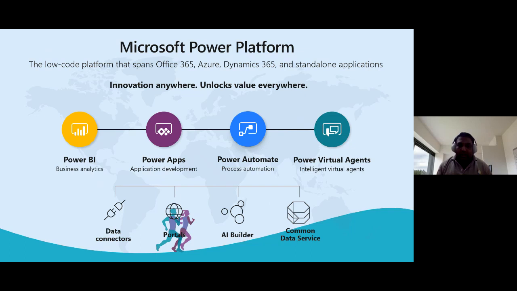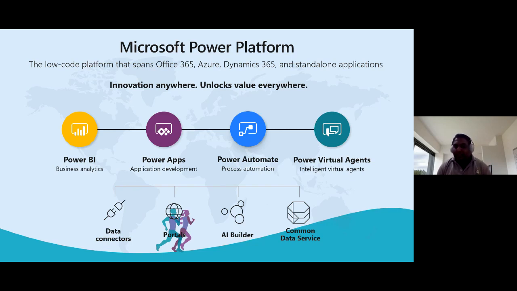Now, Power Virtual Agents is part of the Power Platform family. I think everyone knows about it; you are joining many sessions here, no-code platform sessions that span Office 365, Azure, Dynamics 365, SharePoint and the SharePoint Framework, Microsoft Teams, and so on. Here, you can understand the Power Platform. We have four main components: Power BI for business analytics, Power Apps for application development, Power Automate for process automation, and Power Virtual Agents for intelligent virtual agents. That's what we are going to cover with the basics.